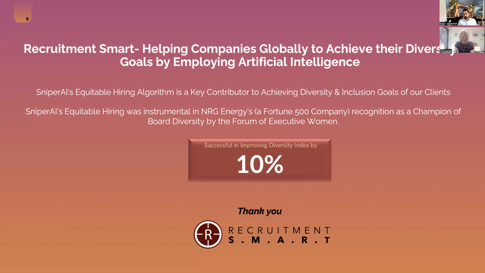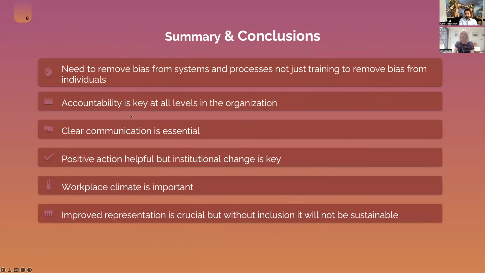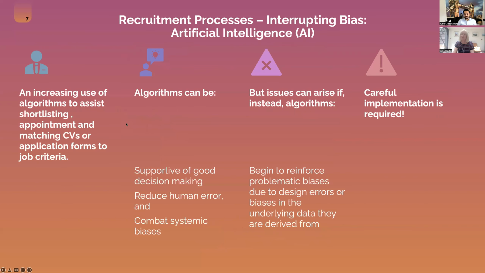So when you're doing your machine learning, when you're training the system, you are making sure that you are measuring the diversity index at each point of the training, and you're monitoring that, as Celia had mentioned earlier. You monitor that and you ensure that you're not introducing bias at step one. I think that's very important, and that was covered in this slide, where you need to have careful implementation and monitor that at all points.